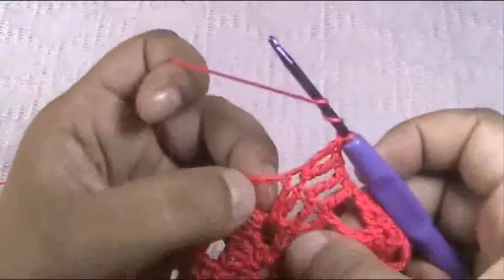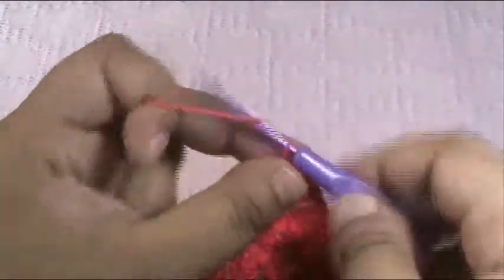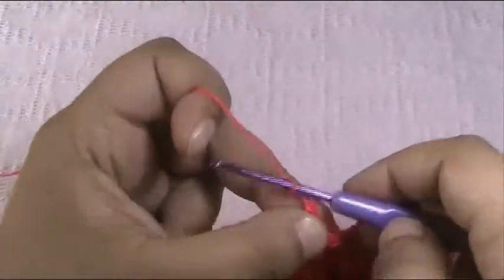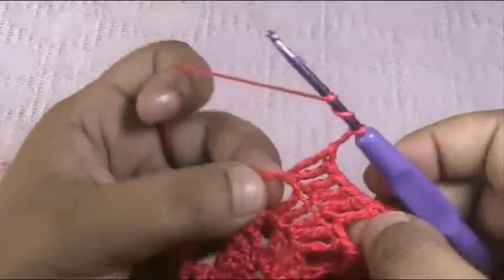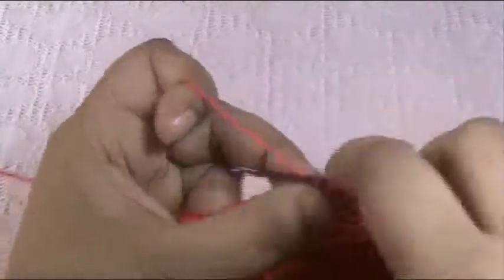then go to the space and make 2 trebles, 1, 2, chain 2, 1, 2, then 2 more trebles in the same space, 1 and 2.